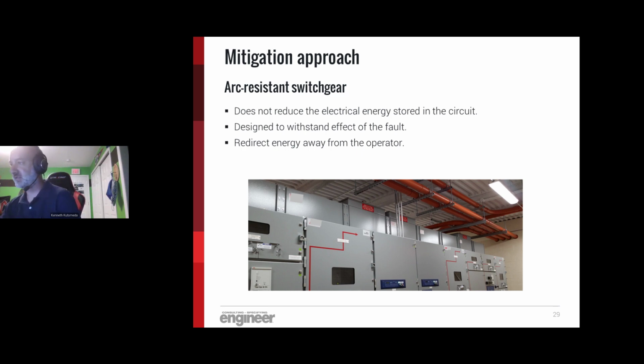If you look at the picture, this is an arc flash resistant switchgear. It's 15 kV gear. You can see that the joints are a very sturdy steel construction. The hinges are very sturdy. They're robust. You can see there are multiple hinges to keep that door on. The doors are bolted shut to prevent that door from flying off during an arc flash event.